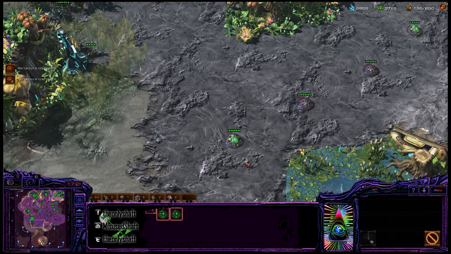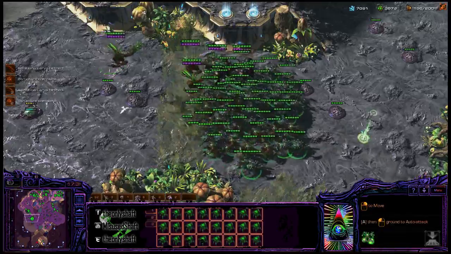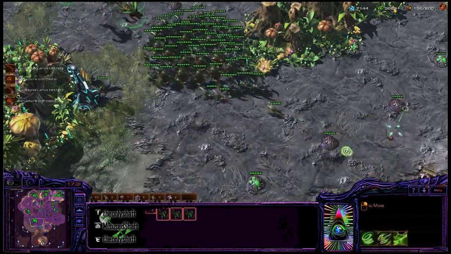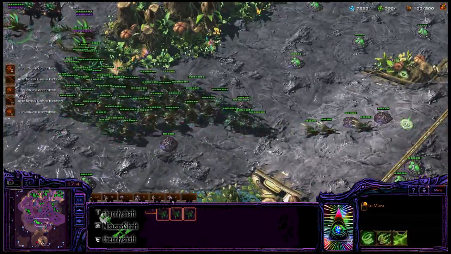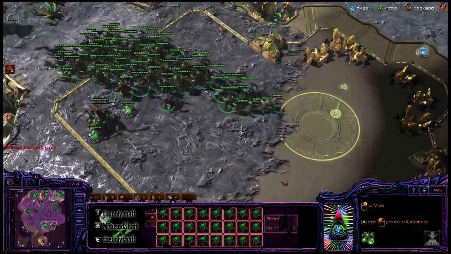Okay, so let's say I'm at a 50k bank and I want to go into mutas, alright? Even if it's a sloppy engagement, I don't care. I'm just gonna attack right in. I'm gonna lose everything. I'm gonna focus fire anything I can. I'm gonna abduct everything in.